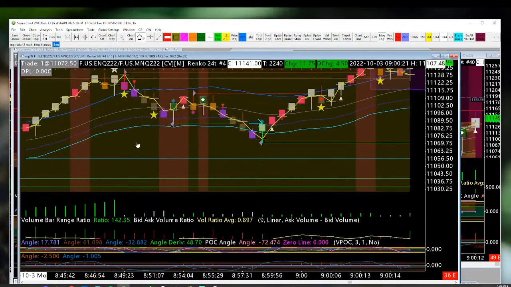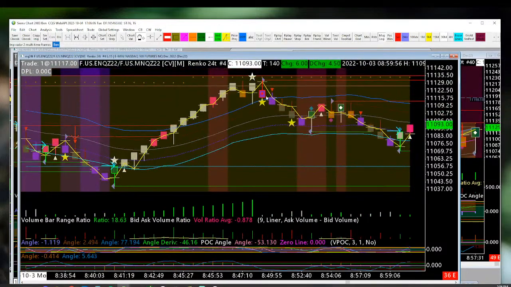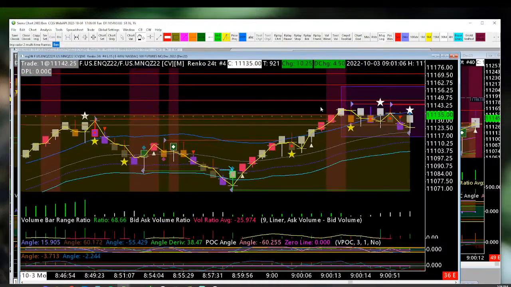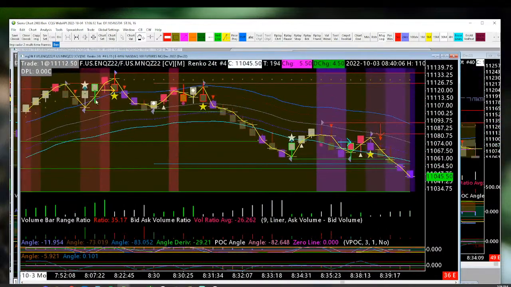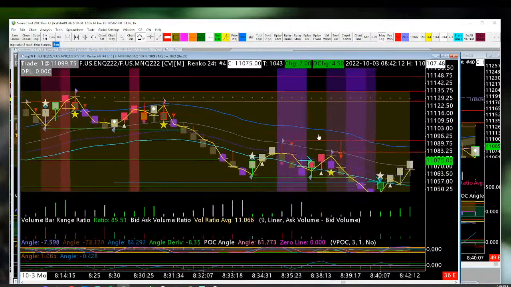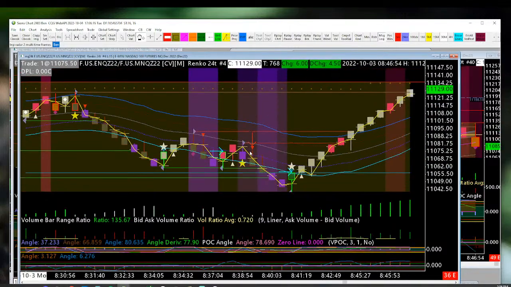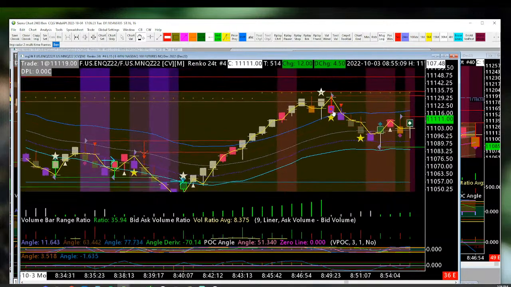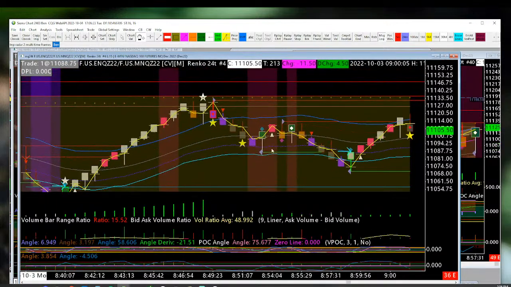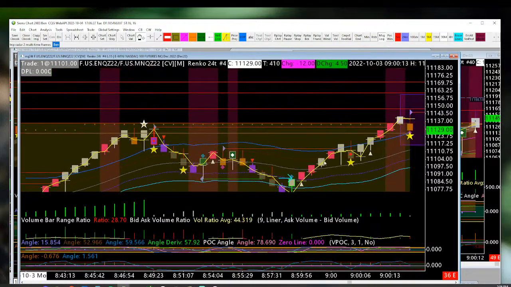right? I like this kind of action, and we're just not rotating back, right? So like here we had rotations, like we're inside of the channel more than we're outside the channel. Now we're outside of the channel more than we're inside the channel. Inside the channel looks pretty good. Looks like it could be balance. We get outside the channel again, right?